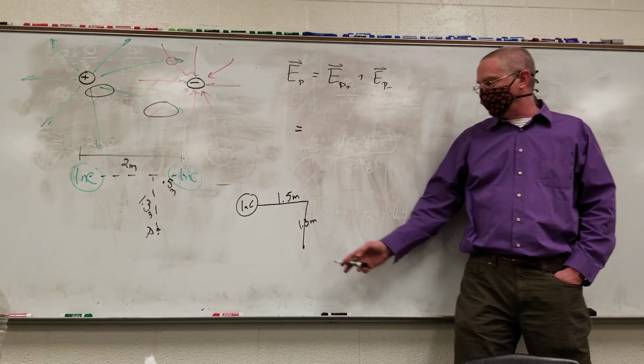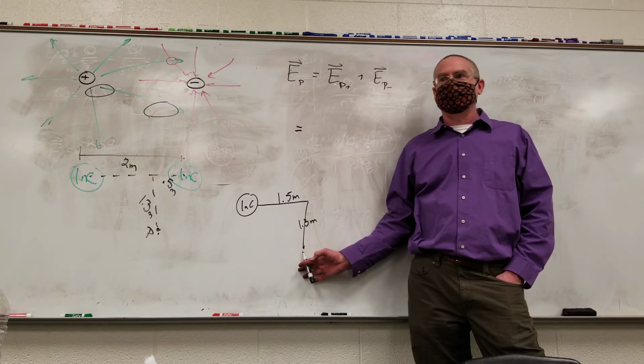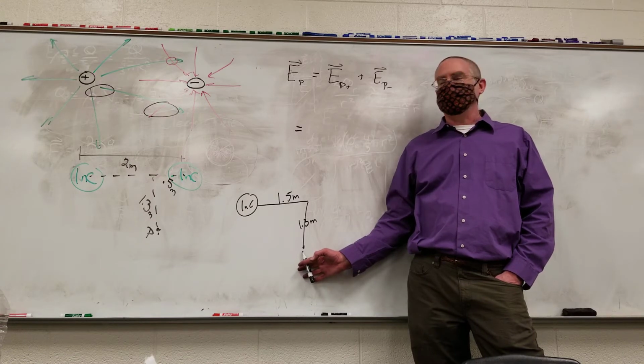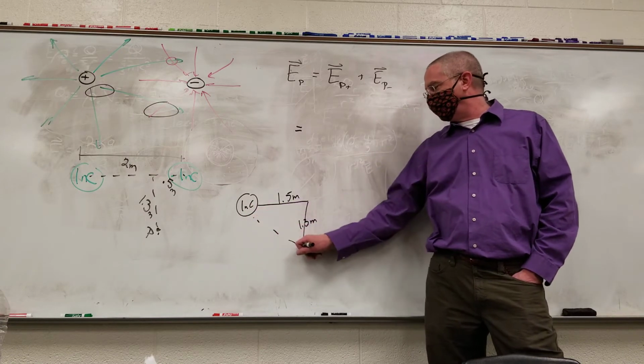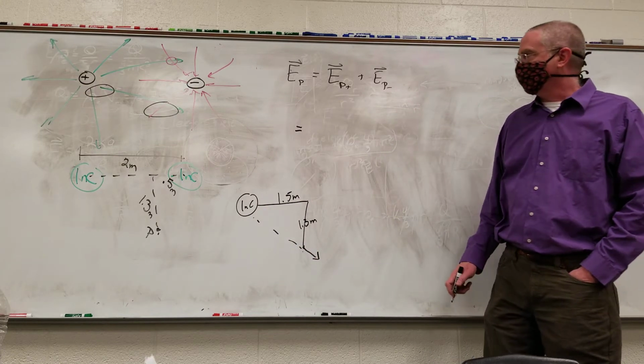With finger gestures, what is the direction of the electric field at this point? Because of the positive charge. All right. Not straight down. So we'd like to see a number of people. Okay, remember, it goes away from positive charges, and so therefore at that point right there, it's got to be going that way, which I think most people are gesturing.